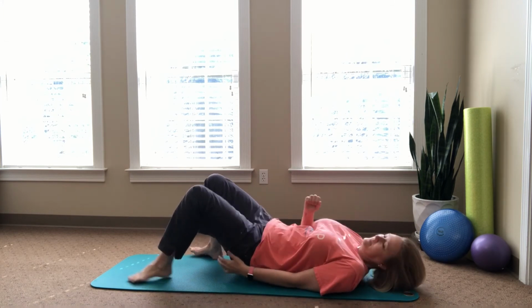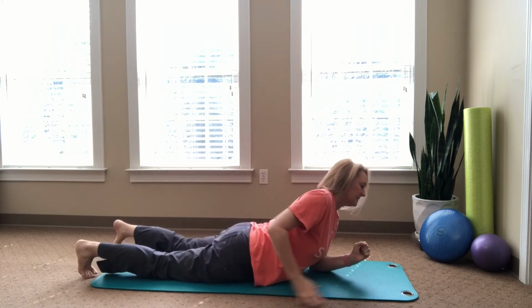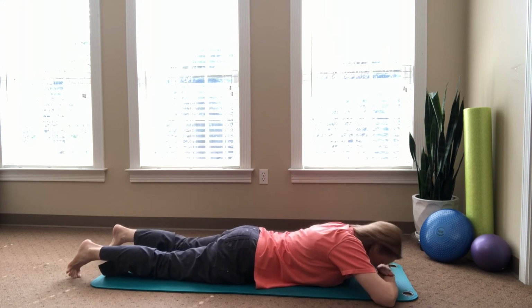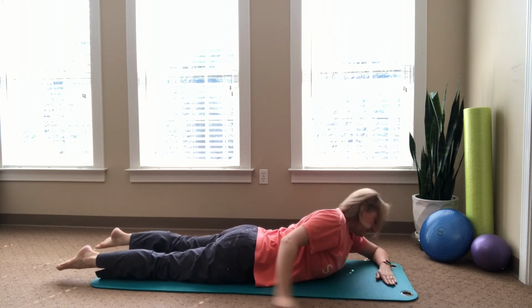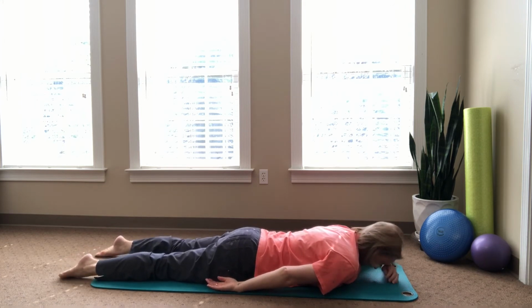Roll over onto your abdomen. Rest your head on your hands. Here, I'm lowering my right arm down towards my hip because of my frozen shoulder. But you do what is comfortable for you.